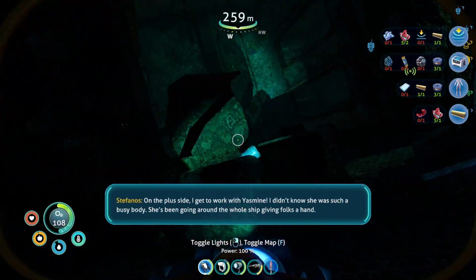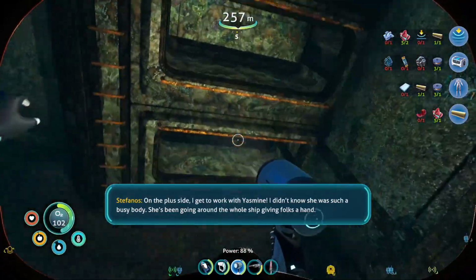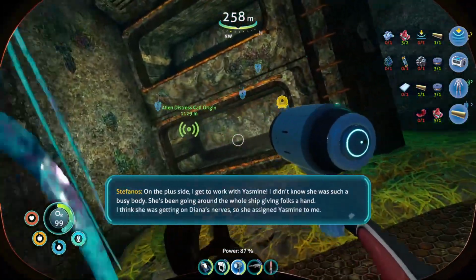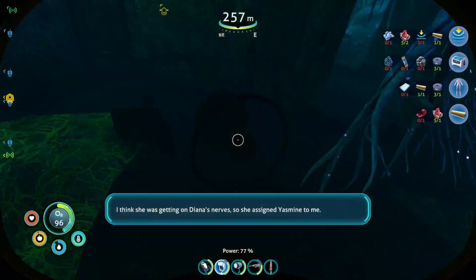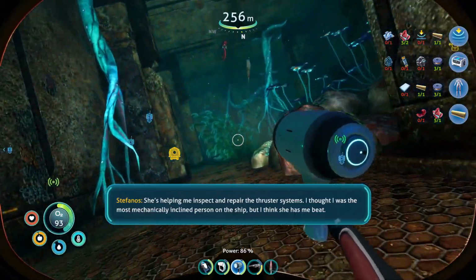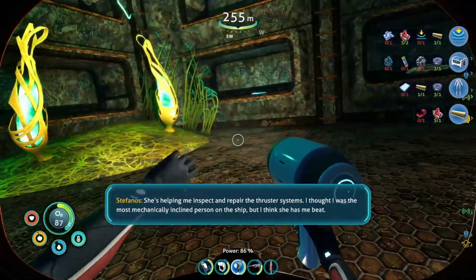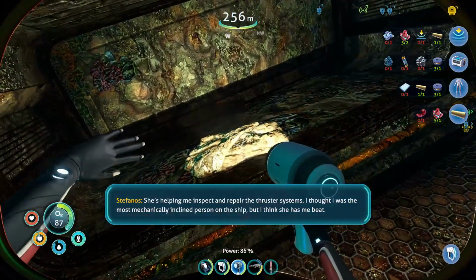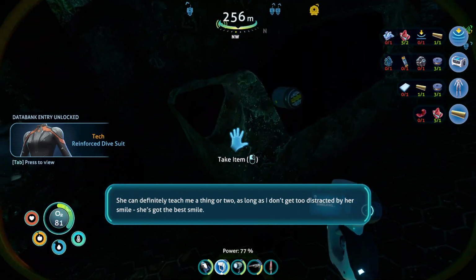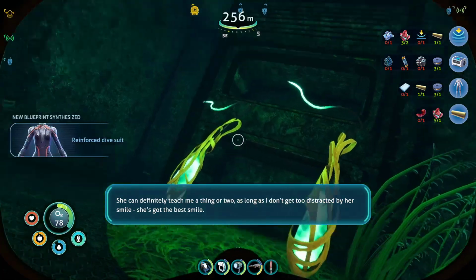On the plus side, I get to work with Yasmin. I didn't know she was such a busybody. She's been going around the whole ship giving folks a hand. I think she was getting on Diana's nerves, so she assigned Yasmin to me. She's helping me inspect and repair the thruster systems. I thought I was the most mechanically inclined person on the ship, but I think she has me beat. She can definitely teach me a thing or two. As long as I don't get too distracted by her smile. She's got the best smile.